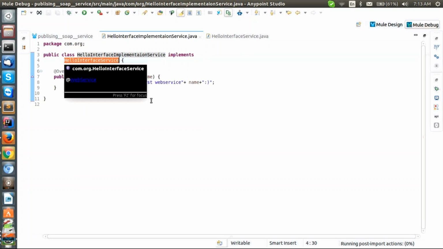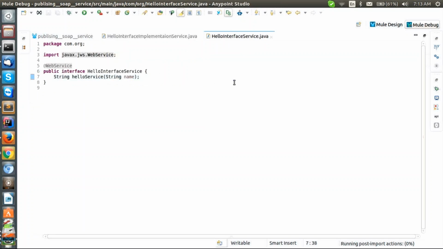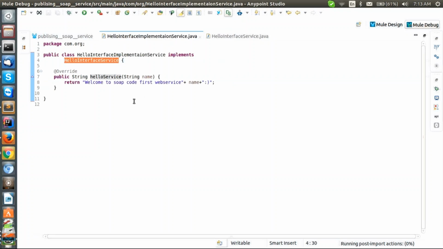Then, according to the core Java concept, whatever methods the interface contains should automatically be available here. We have to override those methods, right? So I said you have to use the override keyword. There is an annotation again. What is the use of this annotation? I'm telling the JVM, okay, I'm going to override this method here. That is the meaning of @Override.